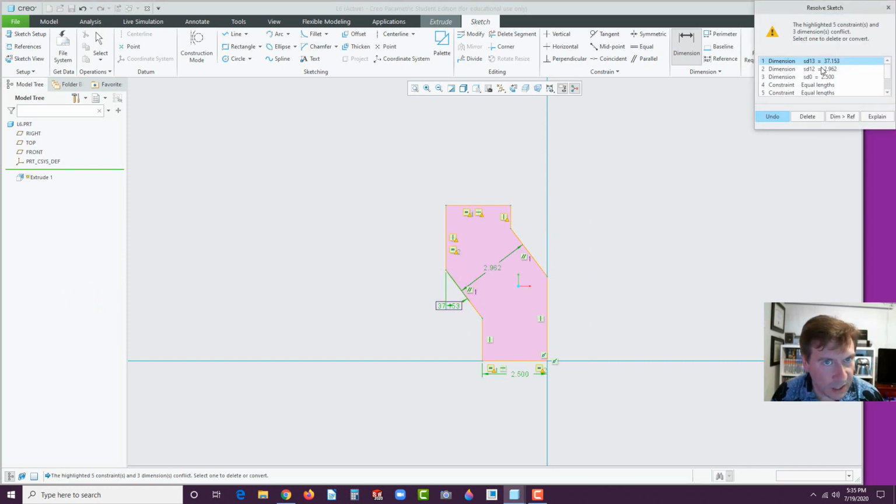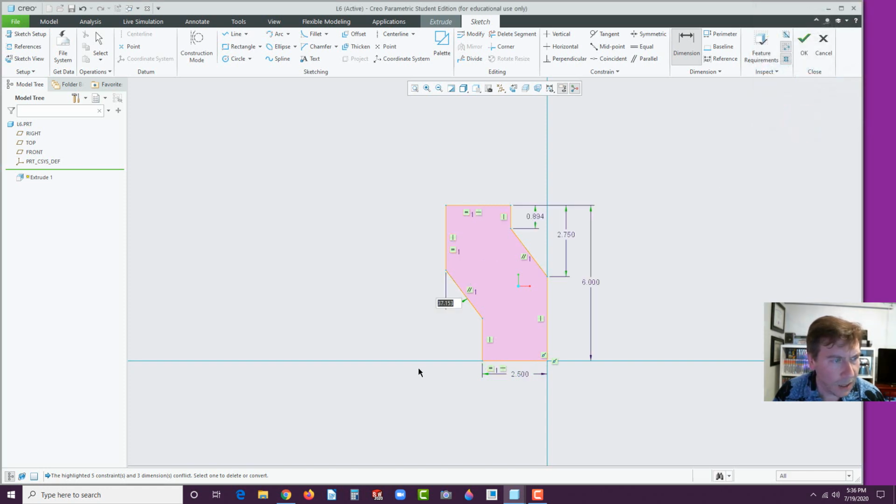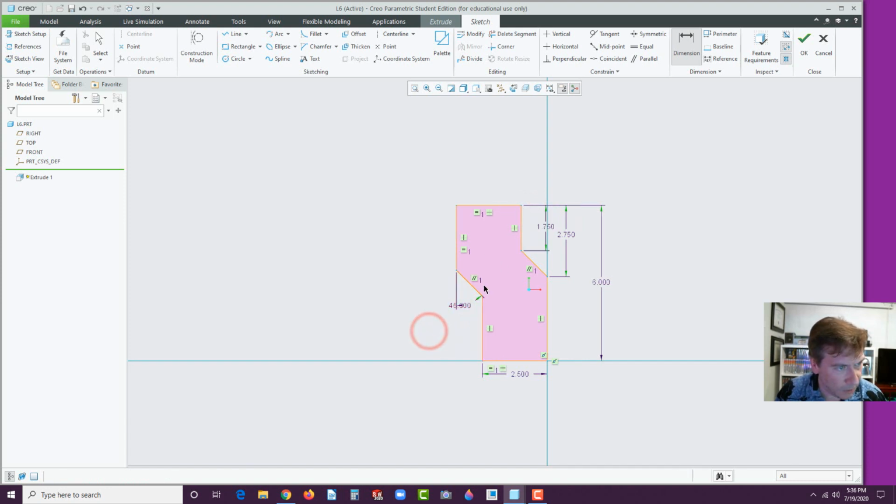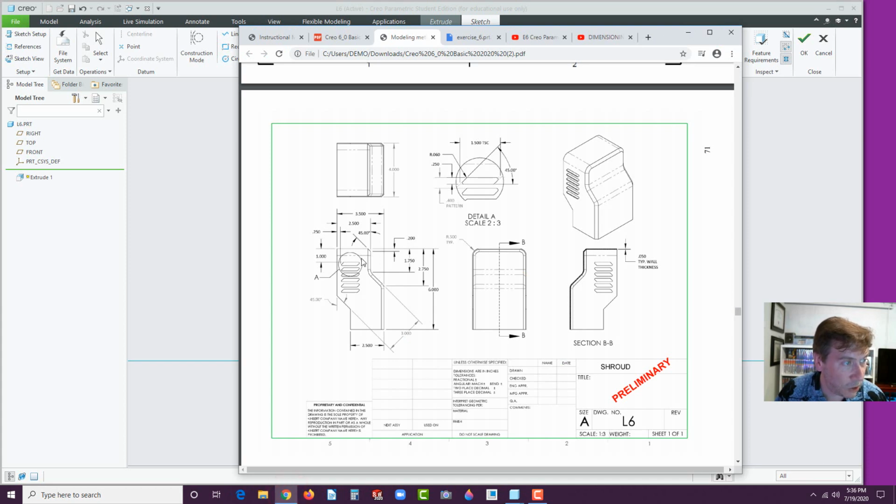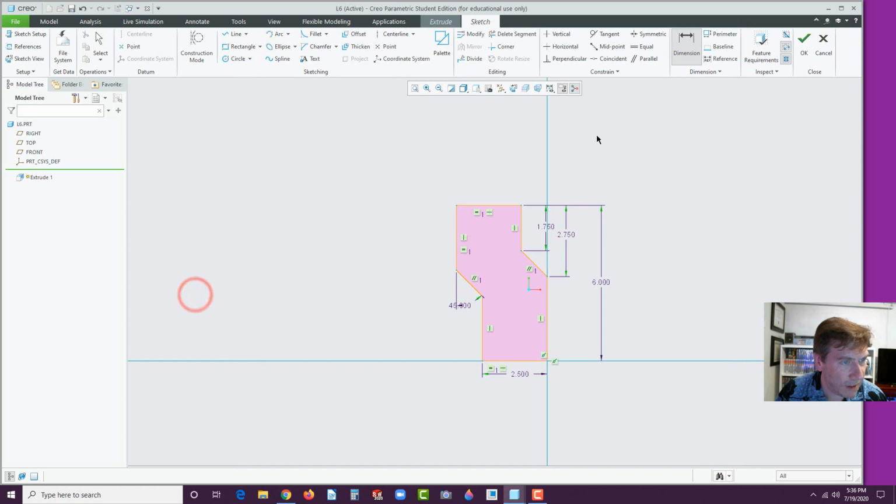Now it's saying that that's going to be a problem. So we're going to go ahead and need to delete this dimension here for right now and put in 45. Okay. And then let's fix these. That was 1.75, 45 degrees. We made those equal. And again, depending upon how you build this, I've never made those two equal, even though they both are technically, oh, 3.5 across.